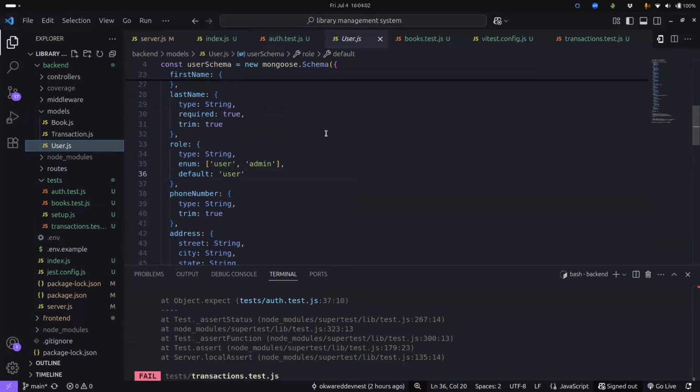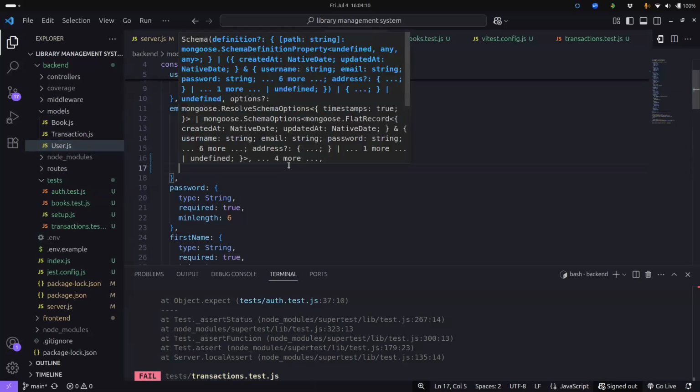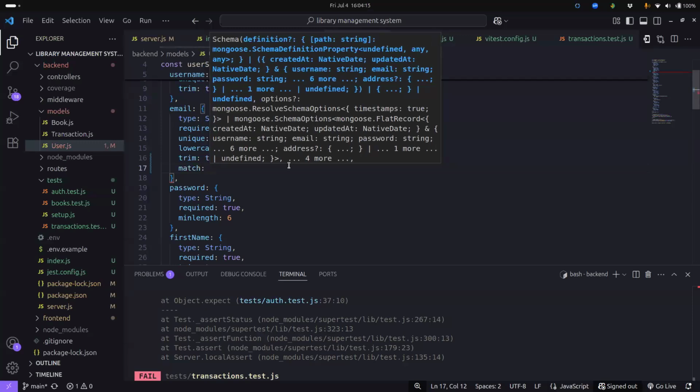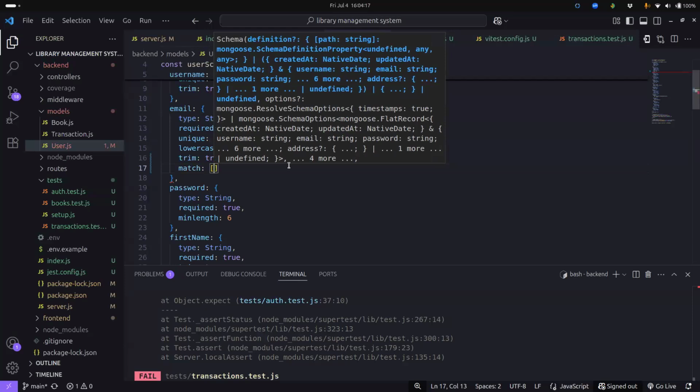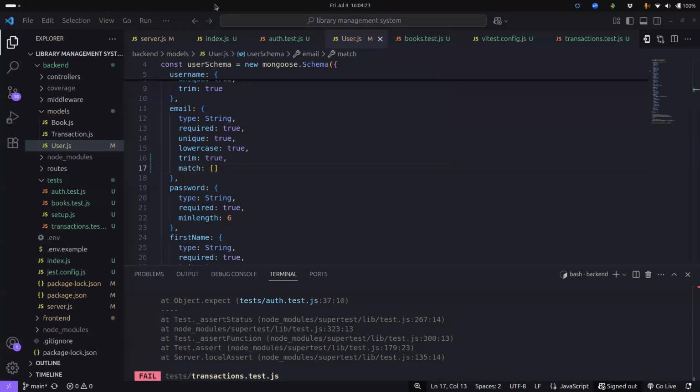I need a regular expression for the email. So when you come here for the email, let us see. You see here, I was trying to say about trim. I need something extra and say match so that it can be invalid. How can I be saying that is invalid yet I don't have a regular expression? So allow me to fetch a regular expression from somewhere where I have it.